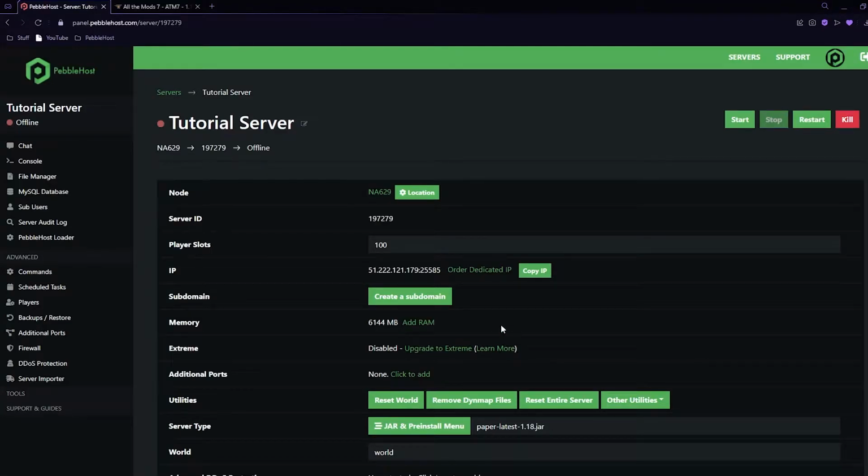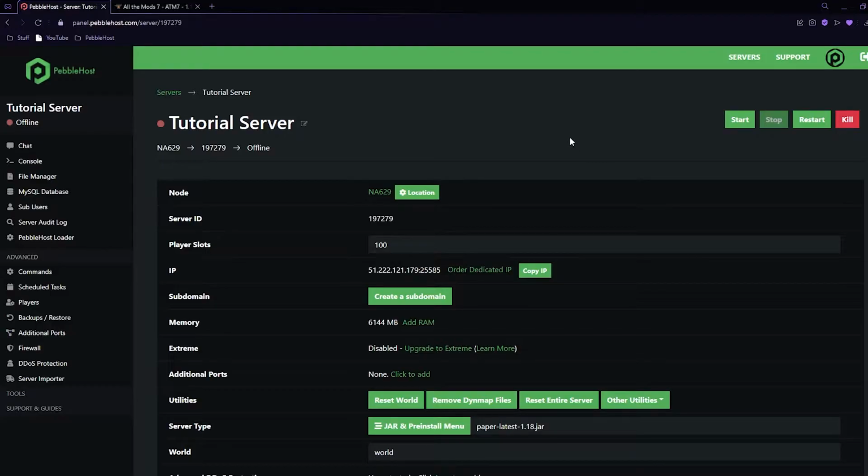In today's video, I'm going to show you how you can install Forge modpacks onto your Minecraft server. It is pretty easy, but if you have no clue what you're doing, it might be a tiny bit complicated. So in this video, I'm going to show you how to install it for free, and also how to install it with PebbleHost Premium. We'll start with PebbleHost Premium because it is really, really easy.